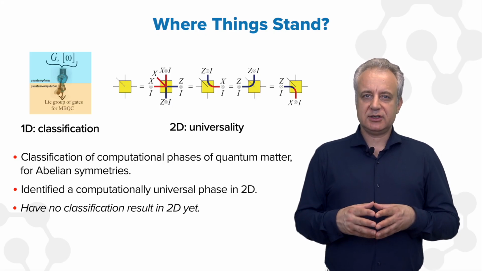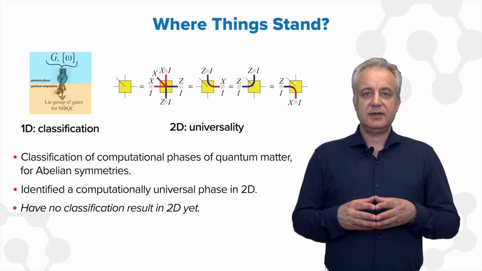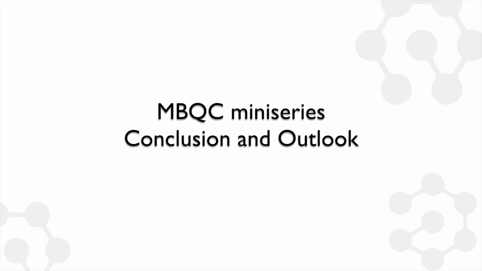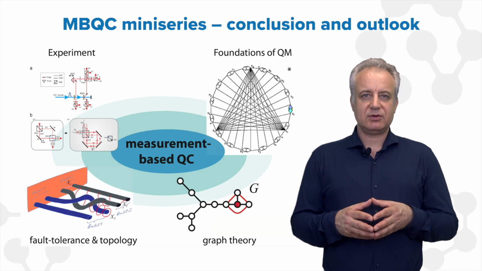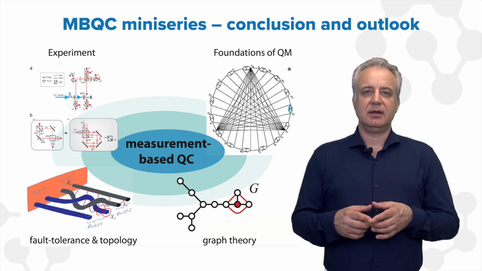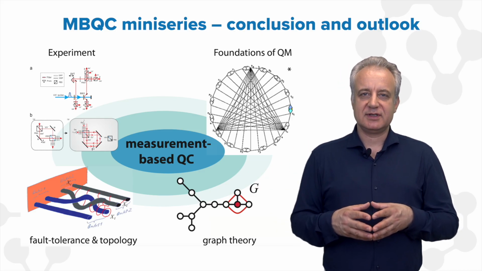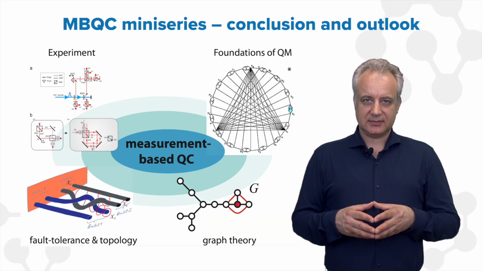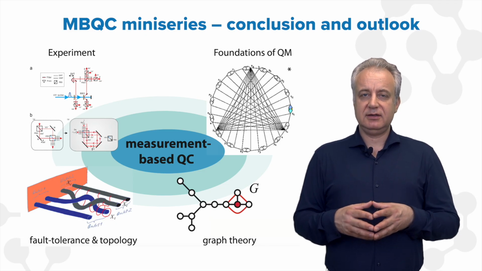Thank you very much for your attention. This ends today's lecture, and this also ends this mini-series. So let me say a few concluding remarks about the mini-series as a whole. So you have learned quite a bit about measurement-based quantum computation. We talked a tiny bit about experiment. Well, you learned, maybe most importantly, about universality of the scheme and how to prove it. You learned about fault tolerance. Okay? There's also a rather large number of things that we didn't talk about because there was not enough time.